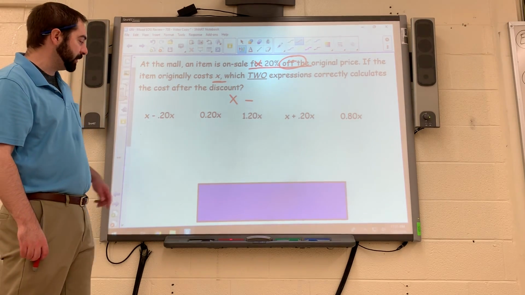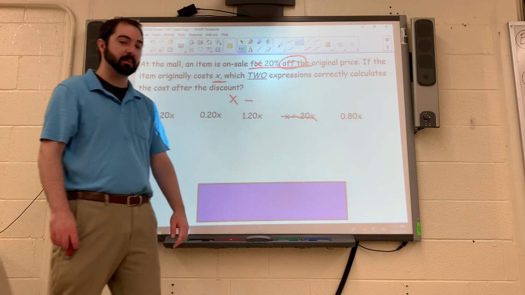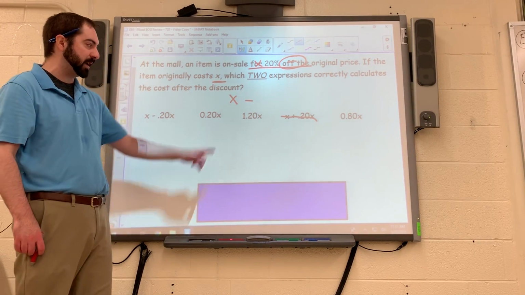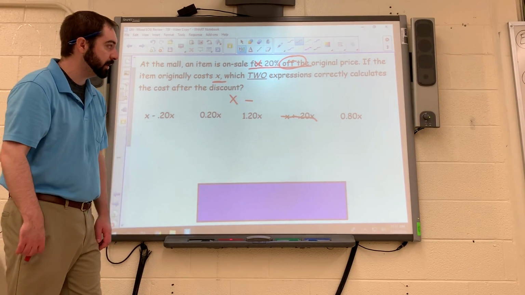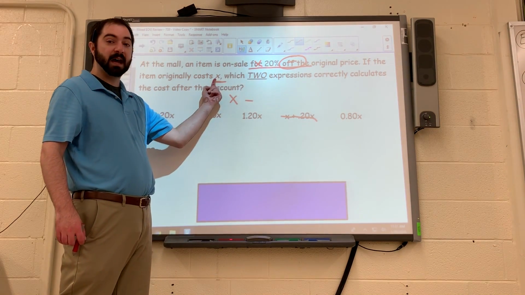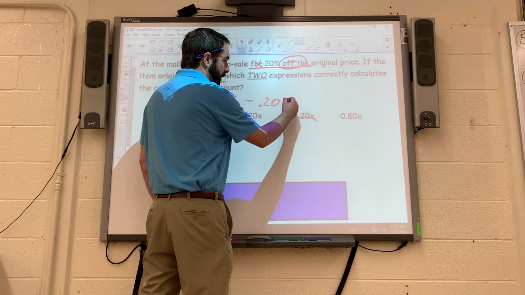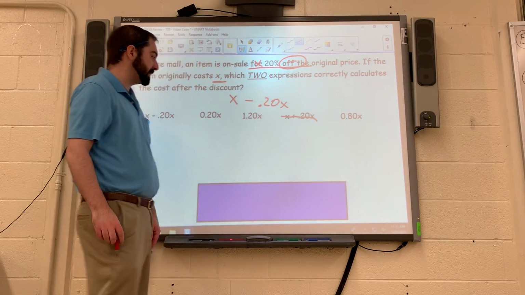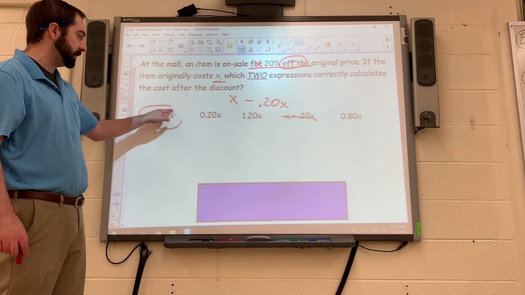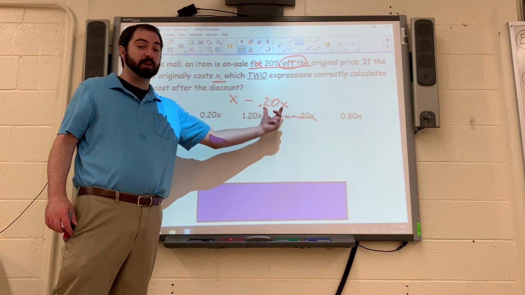So right there, I'm going to look at my answer choices. It looks like I could eliminate this answer choice because that is going to be something that's greater than 1x. But I know I have something less than 1x. Well, then this 20% off, I multiply 20% times x. 20% as a decimal would be 0.20, and I know that I'm multiplying that. So there would be my first answer: I have the original price minus 20% of that original price.